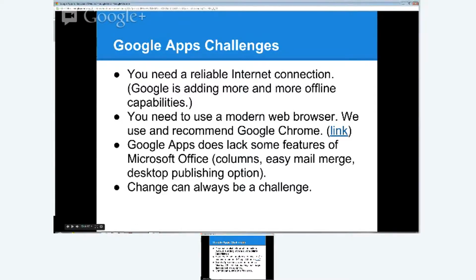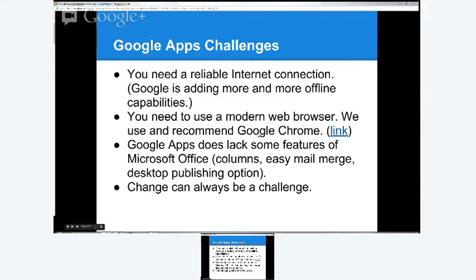It is critical that you have a web browser that is modern and fast and standards compliant. Here's what's been happening. Over time, a lot of folks have used Internet Explorer in schools. Very common for schools to use Internet Explorer. But schools that use Windows XP can't update Internet Explorer beyond version 8. That's where it stopped. If you're using Windows XP, the highest version that Microsoft supports is IE8.